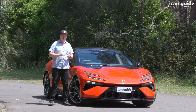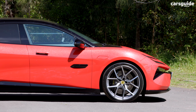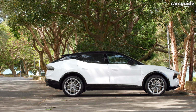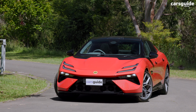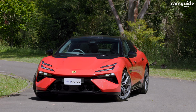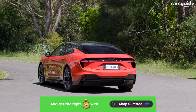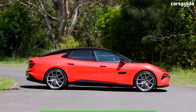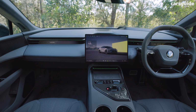It's the other half of Lotus's new era of vehicles alongside the Electra SUV I've already reviewed, and the pair have a clear future-focused design language that Lotus is looking to establish as it reinvents itself. Like the Electra, the Emeya has presence, looking fast even when it's standing still, although, like the Electra, it also has some awkward angles, in particular the rear three-quarter, that suggests some of the design was compromised by other factors. But overall, it's a vehicle that makes a very clear and bold visual statement. And that bold, modern design carries over to the interior, which looks really plush and premium.